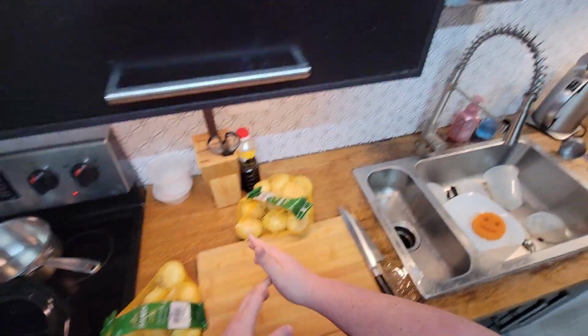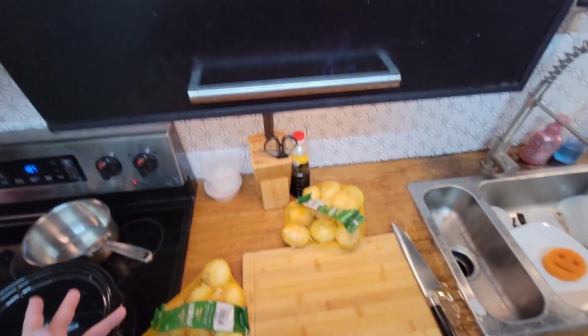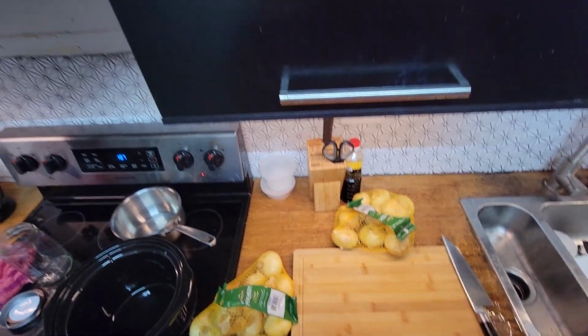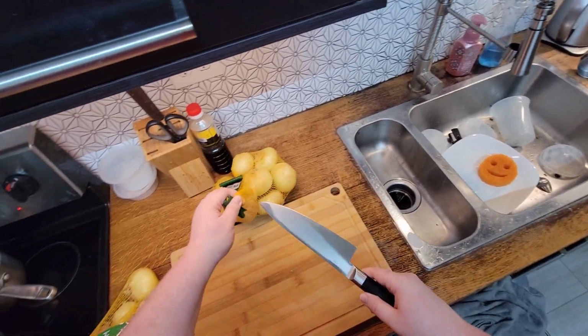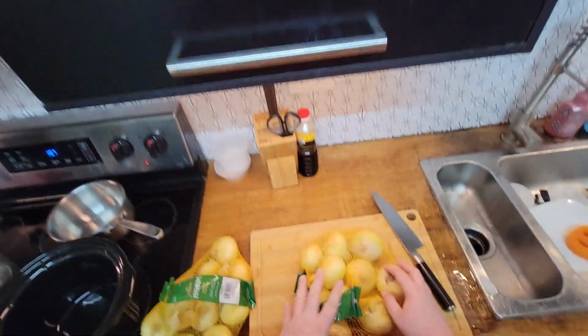I've been told I can just put all these onions in this crock pot, let it go for like 5 hours with a little bit of oil, and boom, caramelized onions, instead of standing in front of a stove and stirring it for like an hour, hour and a half, right? So that's what we're going to do today. And if you're watching this video, the experiment was a success, because I'm definitely not going to post this if it didn't work.